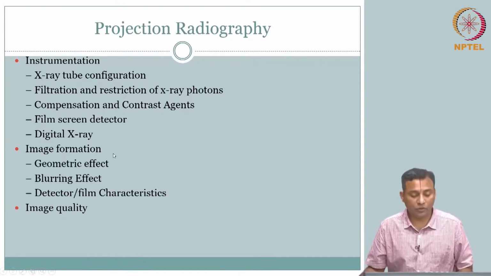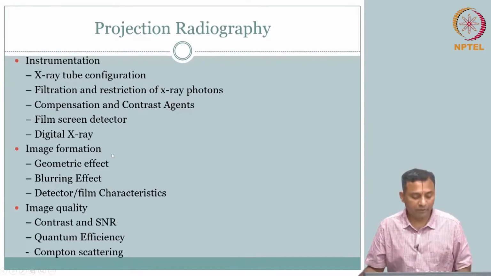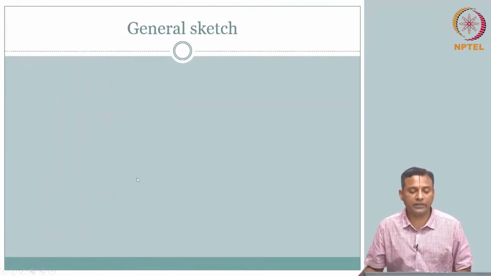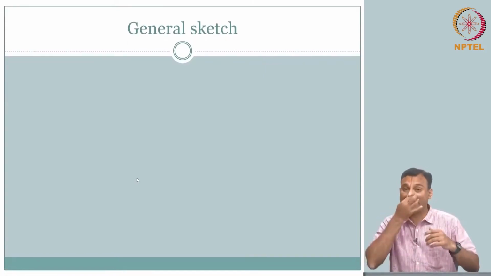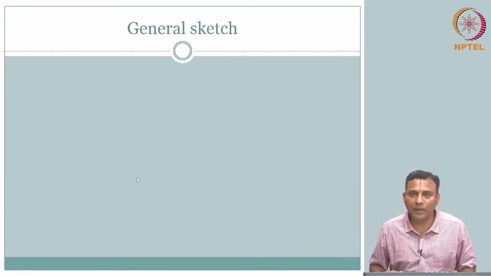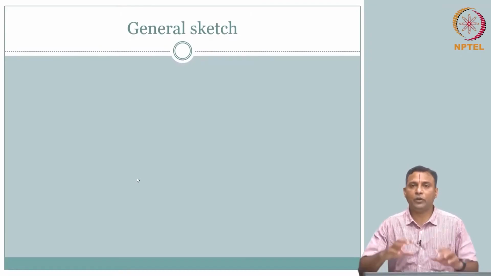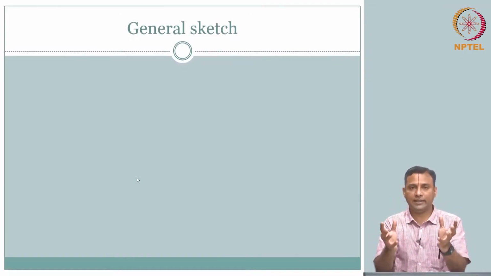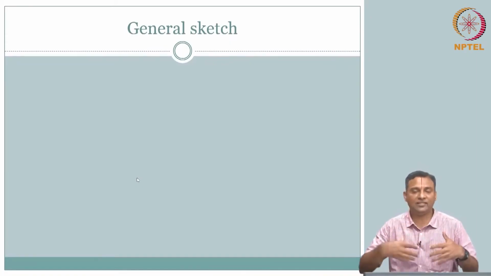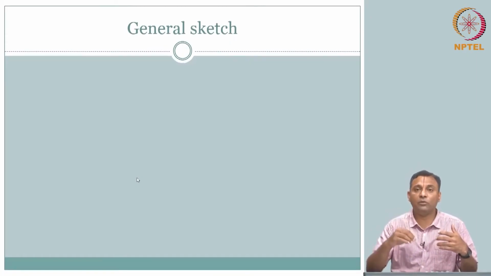Image formation, we will get to when we get to image formation. Finally, image quality. All of these terms you would have seen, but we will get to them when we complete these. So, let us take a jump into the instrumentation. When I talk about instrumentation, I am talking about the imaging system instrumentation. The system is the complete part. In our case, we have a source generating the X-ray, and then a patient standing or lying, but we are talking about transmission.